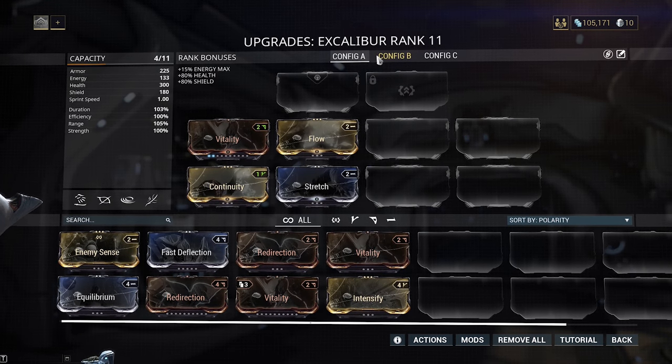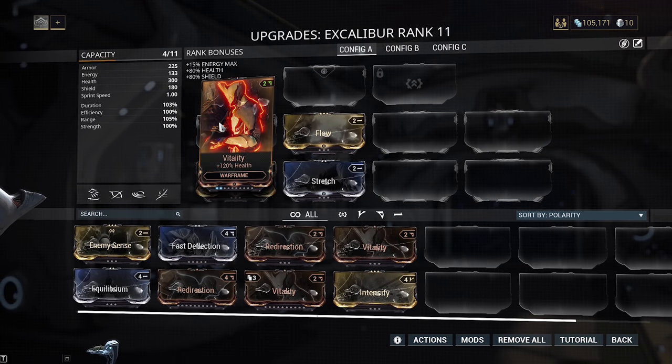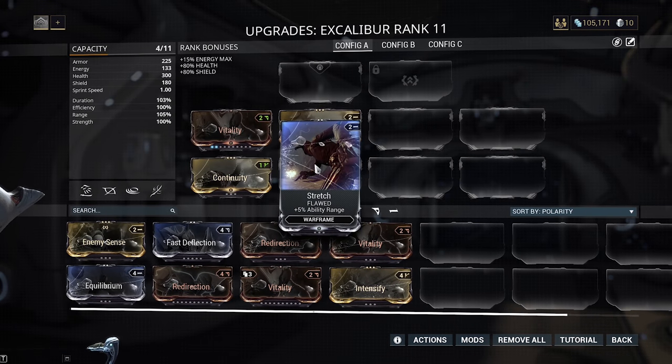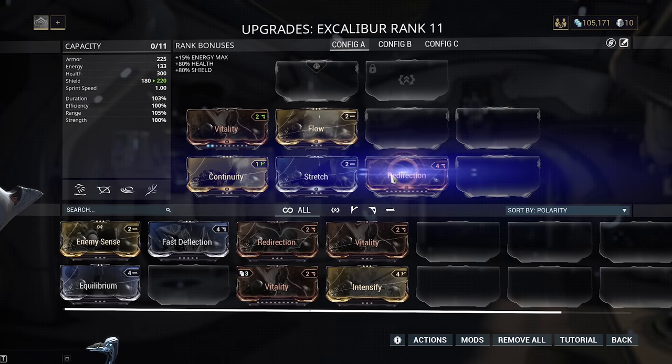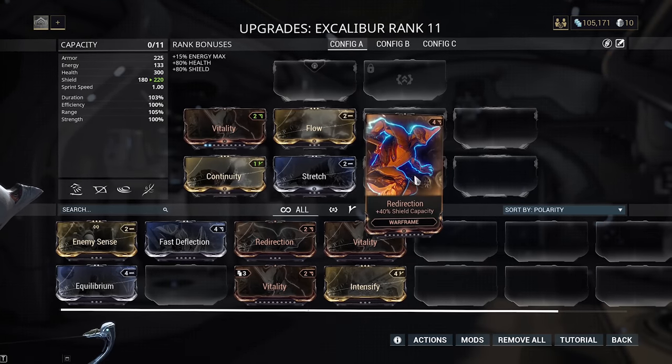So my Excalibur is currently rank 11. I've got a Vitality, which is leveled up twice, a Broken Flow, a Broken Continuity, and a Broken Stretch on. Now, what I could do is I could throw on Redirection as well, just to give myself a little bit more shields, but shields aren't necessarily that great in Warframe. They're good at the beginning of the game, but whenever you get later on, they're not going to be as good, right? So it's usually health over shields all the time.